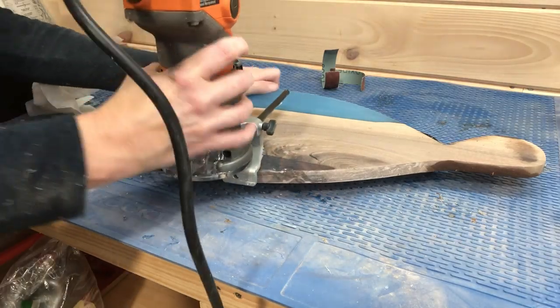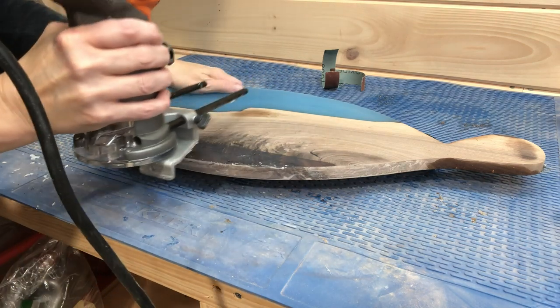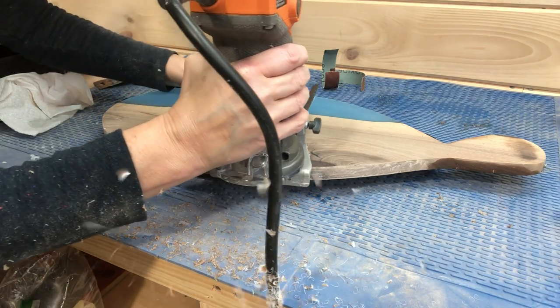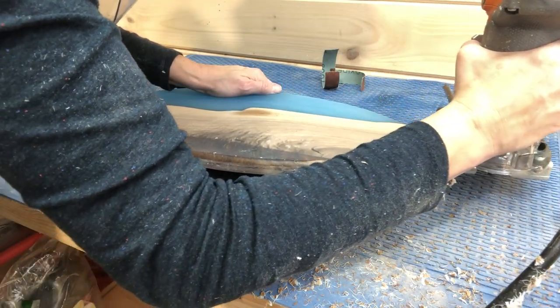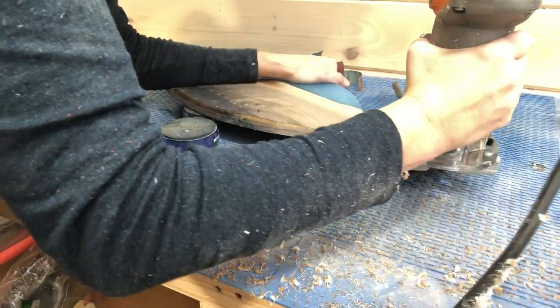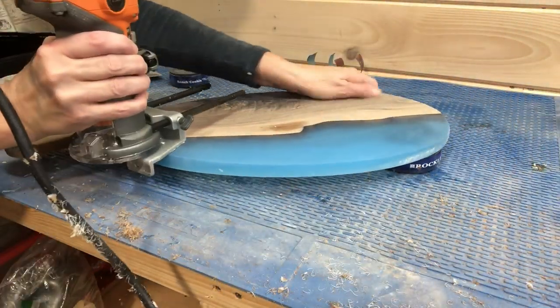Here I'm using a router with a 1/4 inch roundover bit to route all the sides on the front and back. I just think it gives it a little bit of a softer look. And the router does a good job, but I still end up having to hand sand the edges a little bit to take off any sharp edges or blend the edges together.